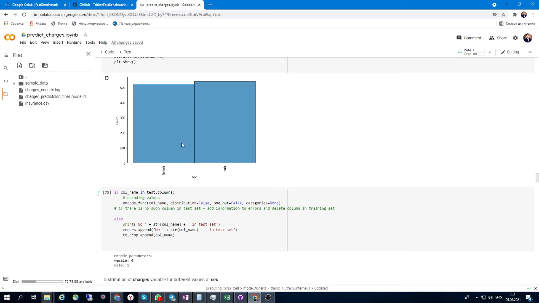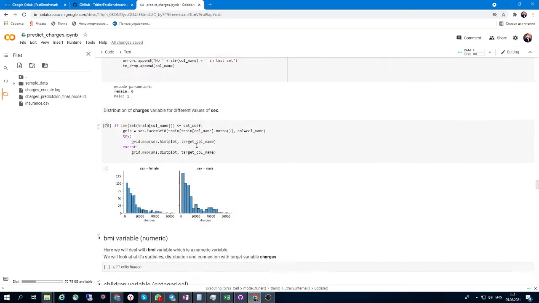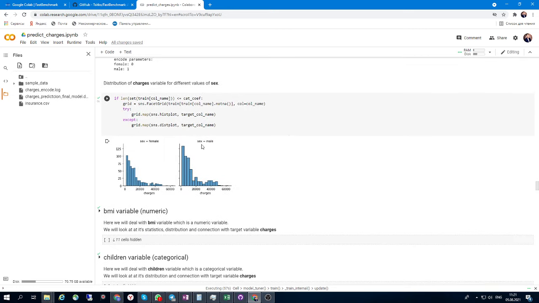Here is the distribution, and here is the distribution of our target variable in terms of, here it's called sex, but it's actually the gender variable.